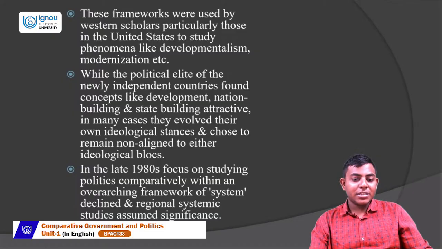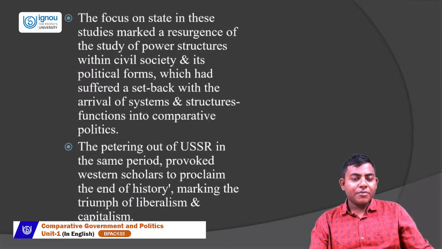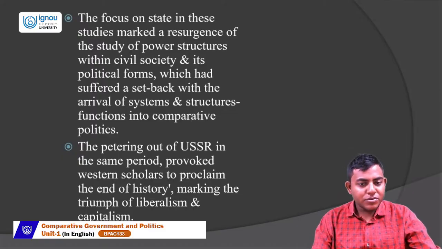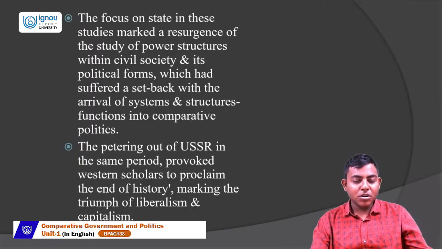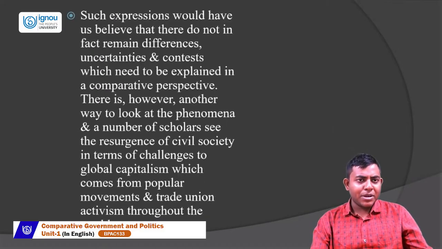In the late 1980s, focus on studying politics comparatively within an overarching framework of system decline and regional systemic studies assumed significance. The focus on state in these studies marked a resurgence of the study of power structures within civil society and its political forms, which had suffered a setback with the arrival of systems and structure functions into comparative politics. The petering out of Soviet Union in the same period provoked Western scholars to proclaim the end of history, marking the triumph of liberalism and capitalism.